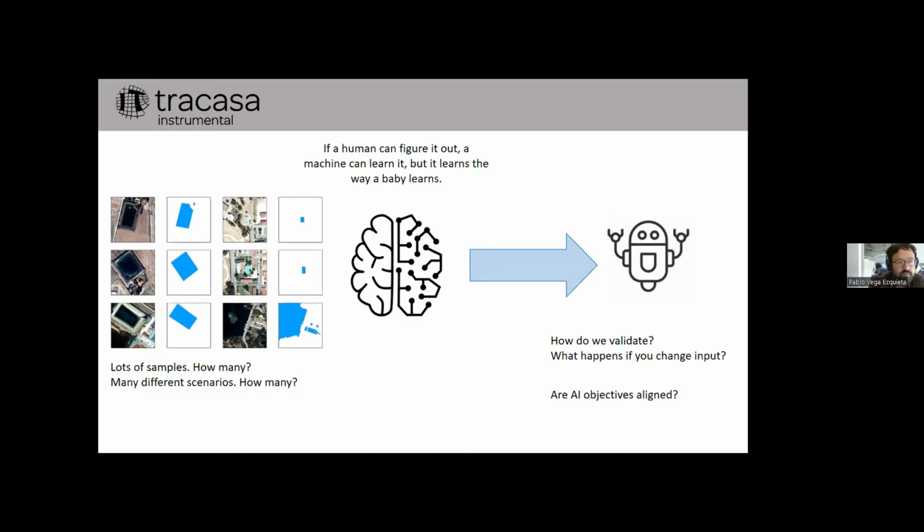And this is something that happens as well with artificial intelligence. They look at the examples that we give them. We know we have to give them many, but we have no idea how many. We also know that we must include certain variability, so different scenarios, but we don't know how many we have to include. The result is that we can never be absolutely certain that a model that works in the lab will work in real life, because we cannot know for certain if the AI objectives are fully aligned with the objectives that we intended originally. So in the example on the left, we don't know if the artificial intelligence is looking at the shape. Is it going to recognize swimming pools that are always in the same shape?